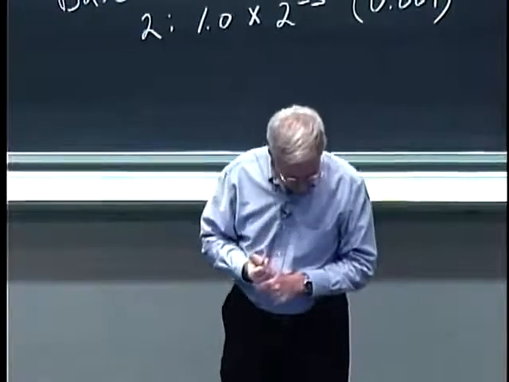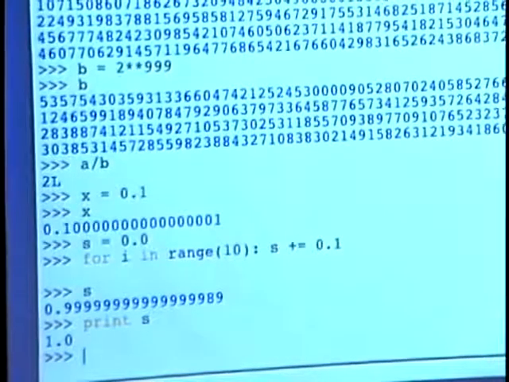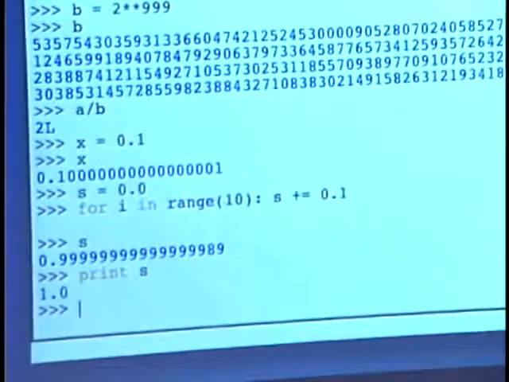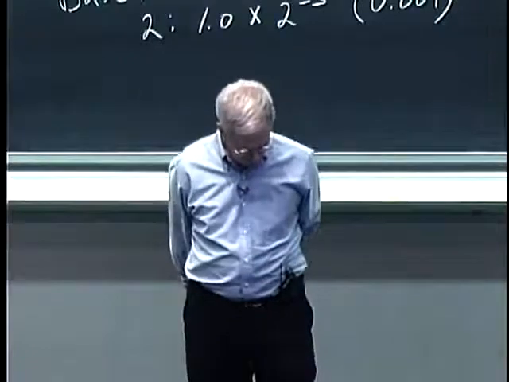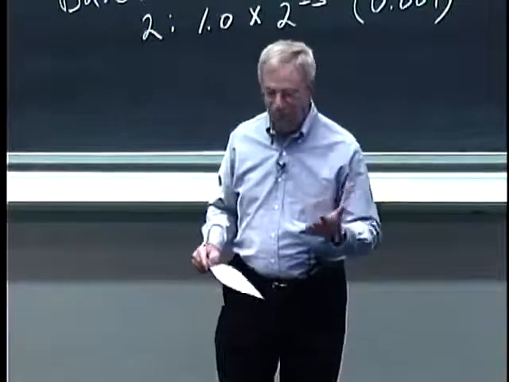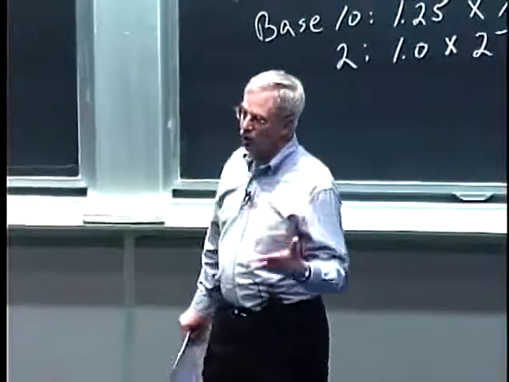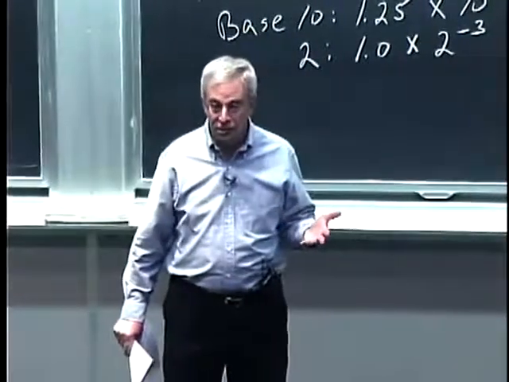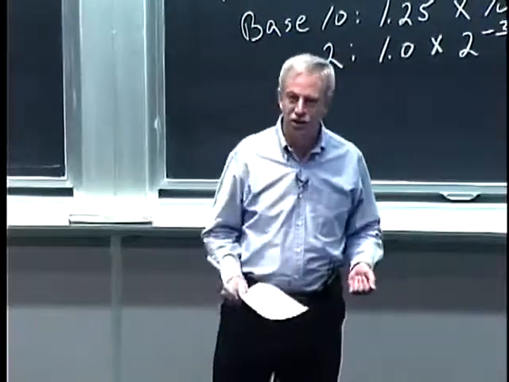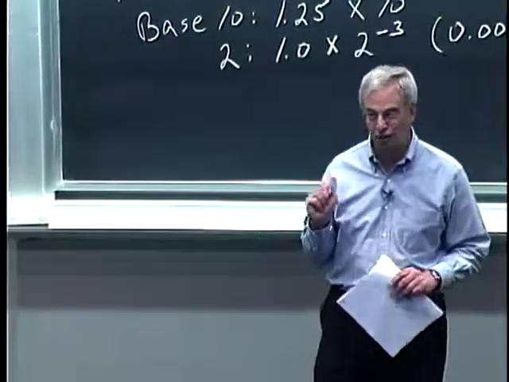Now, what happens, by the way, if I print s? That's kind of an interesting question. Notice that it prints 1. And why is that? It's because the print command has done a rounding here. It automatically rounds. And that's kind of good, but it's also kind of bad, because it means when you're debugging your program, you can get very confused. You say, it says it's 1. Why am I getting a different answer when I do the computation? And that's because it's not really 1 inside. So you have to be careful.